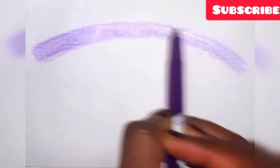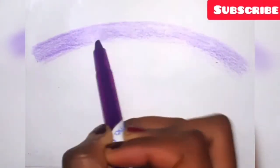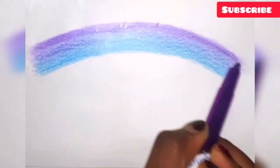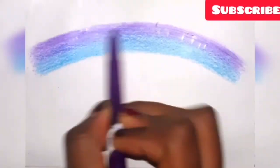I mean, who doesn't love rainbows? Okay, moving on to the rainbow. As you can see, I am not moving this crayon in a circular movement, just because I want to get more of that straight line blended texture. You don't have to do it every time. I mean, you have to do it if you want your colors to be more blended. So in this rainbow, I'm gonna be moving my crayon in a straight movement, because that's the texture I'm looking for blending these two colors. And as you saw, I started in lightly and then went darker.